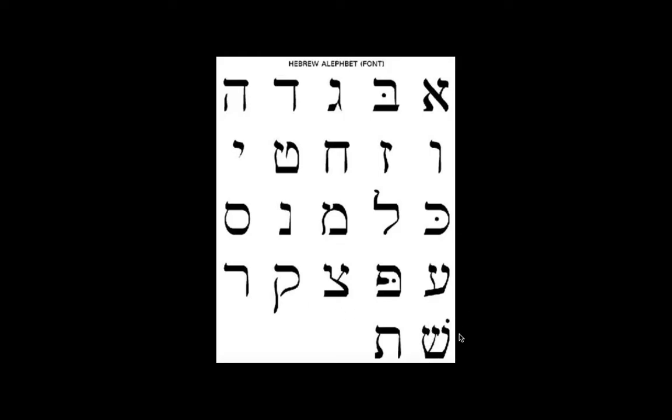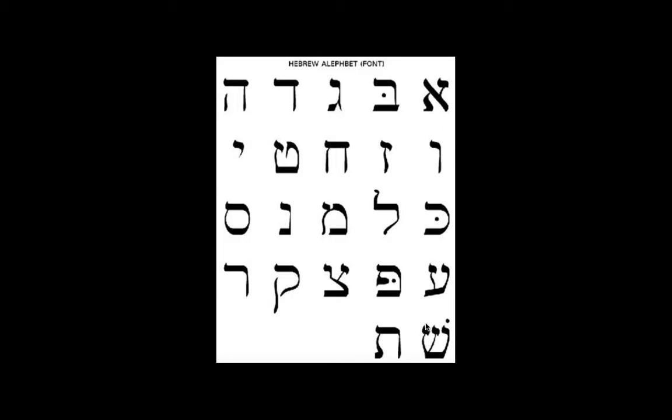And then we have Sheen. Sheen is a letter that makes two sounds. Like I said, whenever you see a dot, it's usually indicative of the fact that it can make two sounds. If the dot is on the right-hand side, it makes a SH sound, like Shaddai, which is one of the names for God. If the dot switches over to the left-hand side, it's going to make a softer S sound, like a seen.